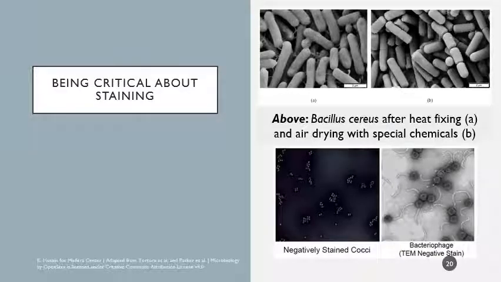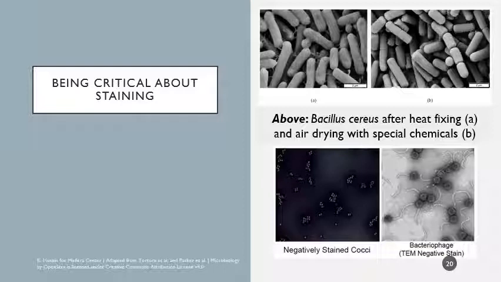When we're thinking about staining and why it's important to be cautious about how we stain, one important thing to note is that we can damage the cell membrane and the structure after we go through the process of heat fixing. In the top left image within this collage is a bacillus that has been heat fixed, and you can tell it looks kind of fibery, kind of smooth. But the one on the right has only gone through air drying and has been fixed with special chemicals. So you can see a lot of structural pieces on the surface that you cannot see after heat fixing.